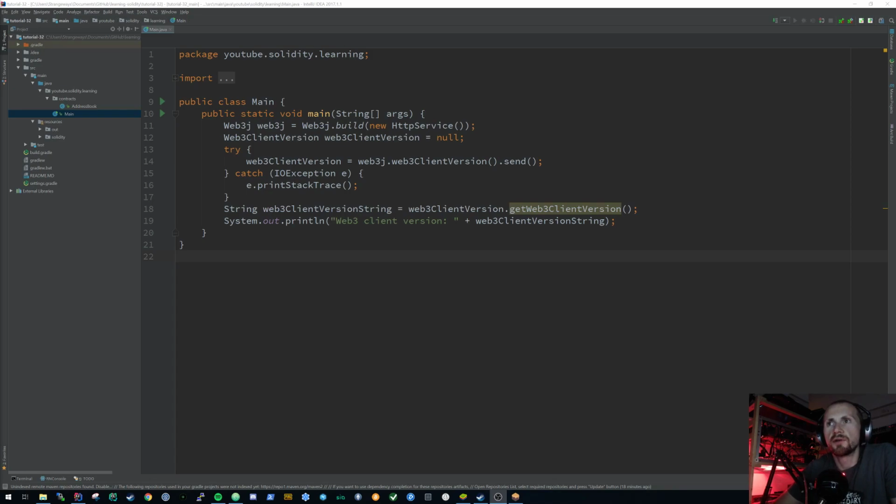Now as you saw in our previous tutorial we were able just to extract the version of the Web3 client that the Ethereum network is running. Obviously using Ganache it tells us that we're using the test RPC. So now to expand on this a little bit more, we're going to start using one of the wallets from the actual test RPC network.